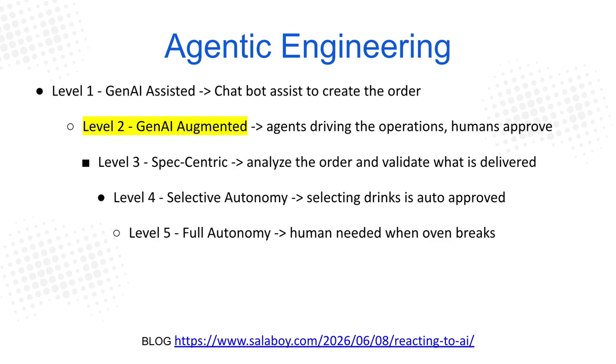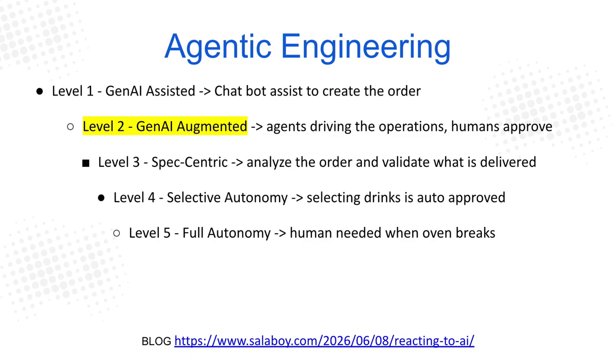It's how do we build agents that are autonomous? There are a bunch of blog posts comparing self-driving cars to agents. The journey to build self-driving cars has been extremely long, but we have gone through different levels, where level 4, for example, is Teslas that drive on their own, but you still need to be behind the wheel. So you give autonomy, but only to a certain point. Full autonomy would be a car where you don't even have a steering wheel, because it can drive on its own. Why would you need to intervene? But even for full autonomy, humans are still needed: if the oven breaks, somebody needs to fix it so the agents can keep cooking pizzas.